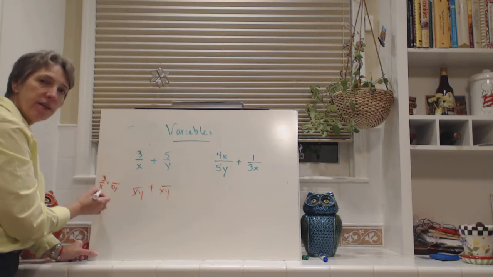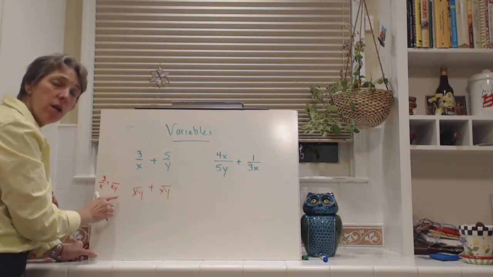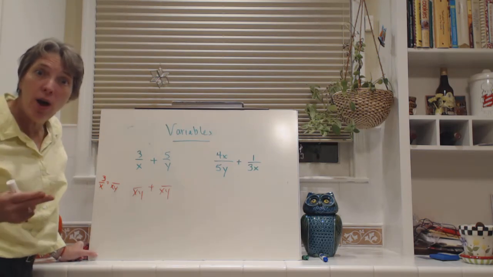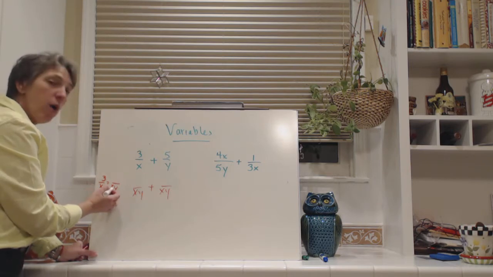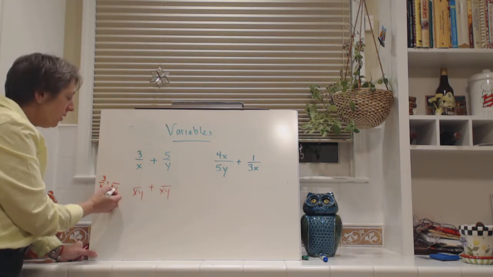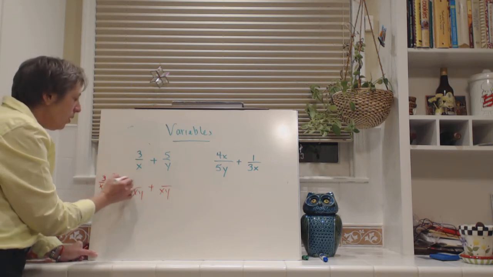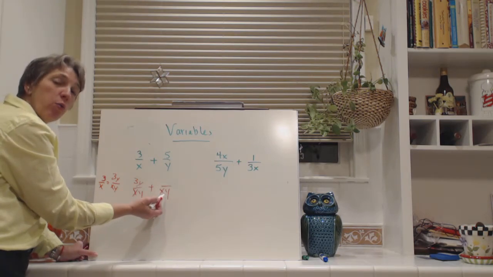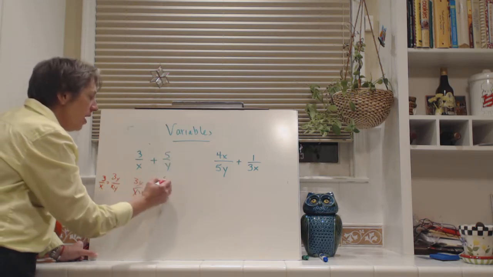So we treat x as a factor of the product xy. The product xy has two factors, x and y. So if x goes into xy, what's left over? Y. So x goes into xy with y left over, so it's 3 times y, which becomes 3y. Same thing: y goes into xy with what factor left over? X, and then x times 5 is 5x.